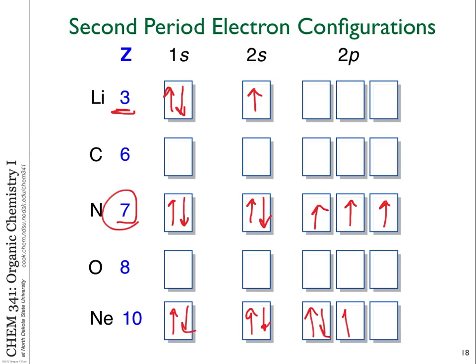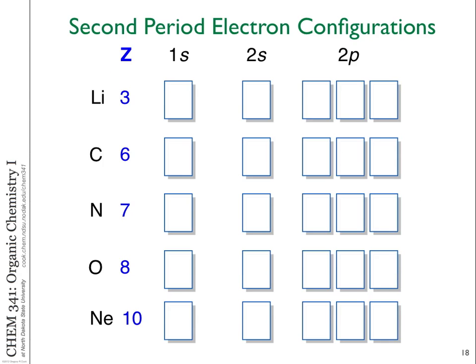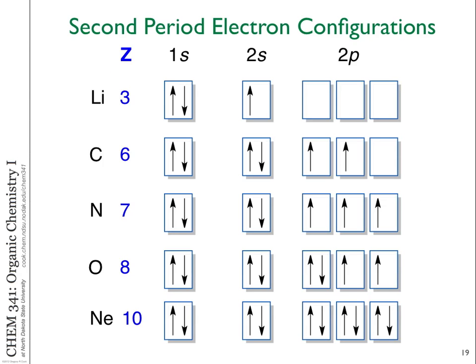Every orbital has 2 electrons in it. It's in a very happy state. It's stable, it's filled, and there's no room to either take out electrons or add electrons. So I've just filled them all in here for you.